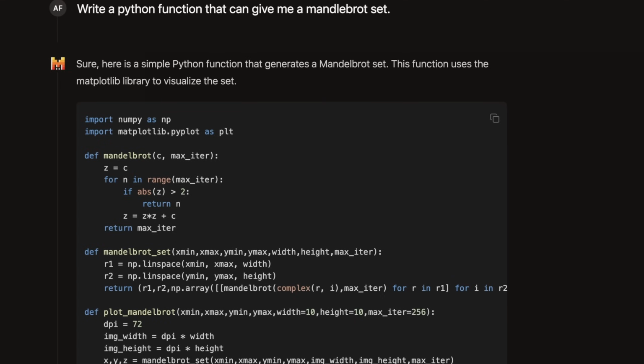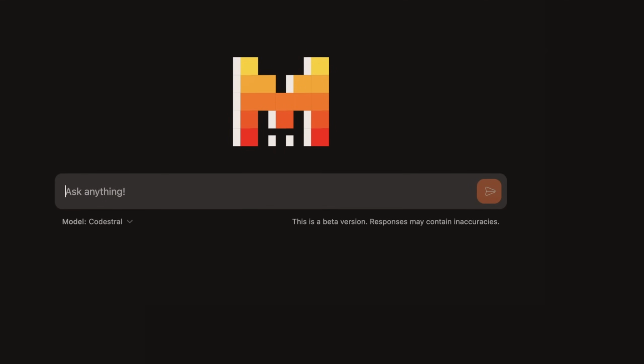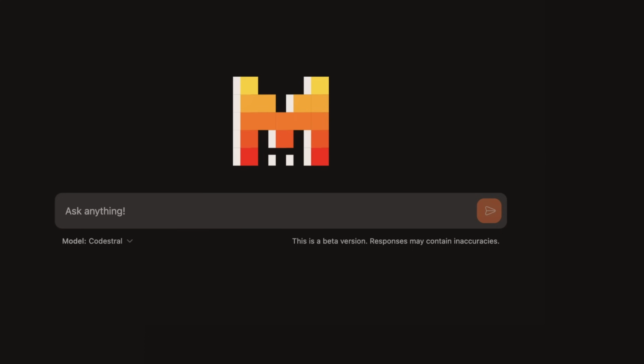All right, now I'm going to go to a new chat just to make sure everything is still good. And let's do some fill in the middle. So I'm going to take a little bit of time to write some kind of pseudocode in Python and then see if this can fill in.